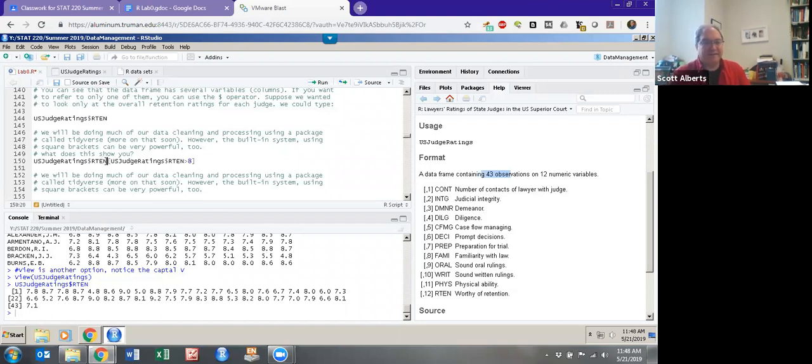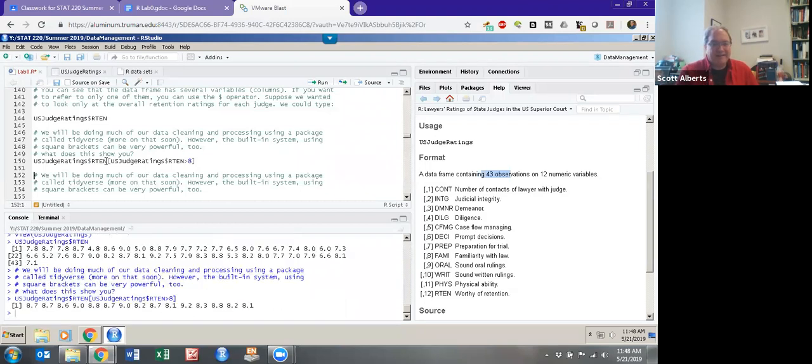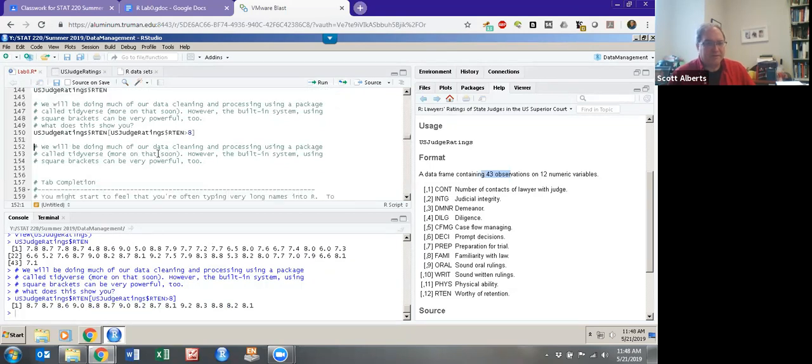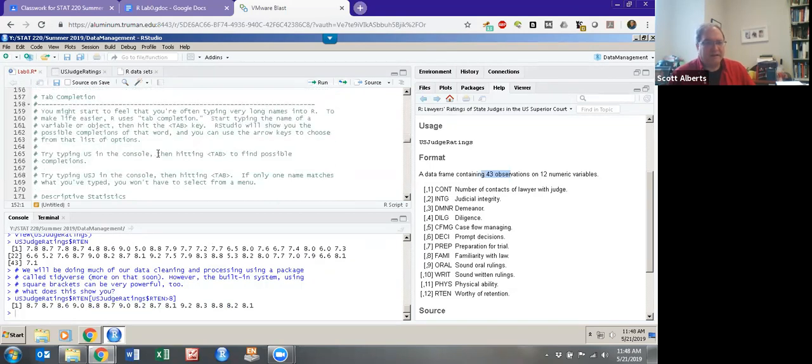So for instance, if I did this command at line 150, USJudgeRatings$R10, bracket, USJudgeRatings$R10 is greater than 8, that's going to just give me the values that are greater than 8. So you can imagine we only want to look at the top judges or the ones that have good scores.